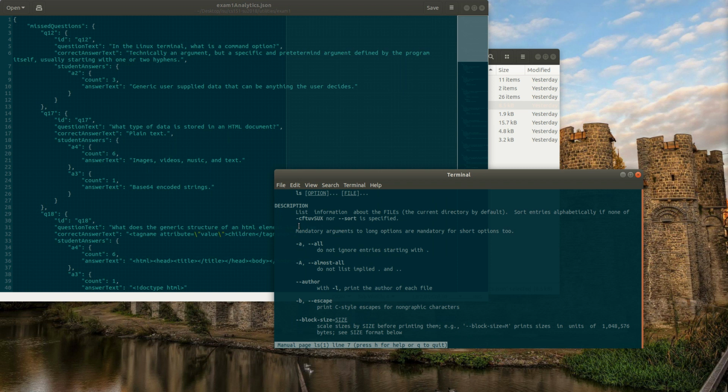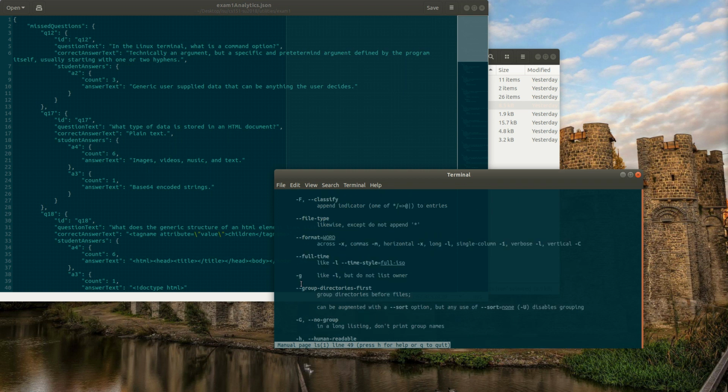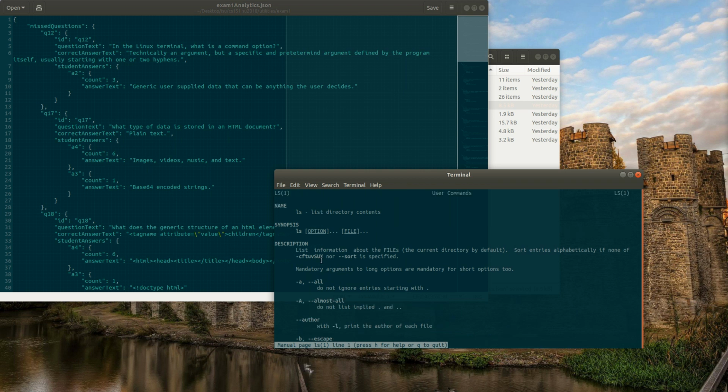So for ls, here are all of the options you can type in: -b, -c, --color, all this stuff. They are options. The program does special things when you type in these options. And then file is a path to a file or a directory, and that's arbitrary user data because you could name your directories whatever you want. So it can be pretty much anything. Options can't be anything, but they're all arguments to the ls command.